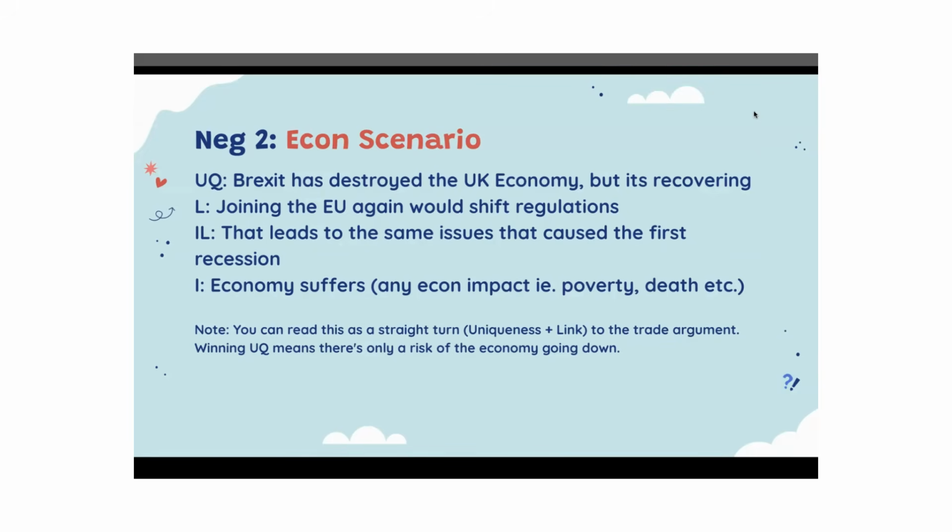I think this is a little bit better than the AI arg in the sense that, especially if you're running on the lay, you have a higher scope and magnitude for impact because you're likely affecting more dollars in GDP. Also, if the recession is bigger, it's probably more likely to link into extinction. So in your internal link to impact scenario, there's less opportunity for defense by your opponents. But yeah, this is a pretty stock argument.